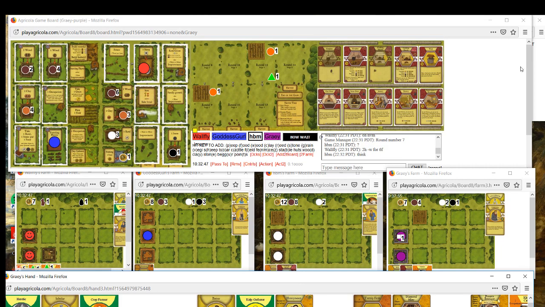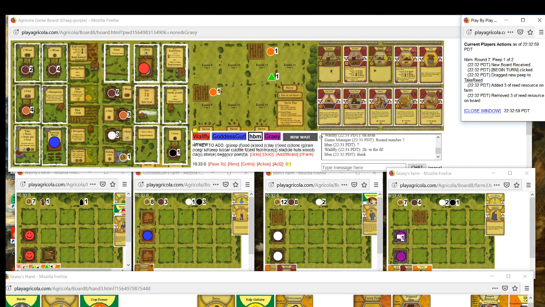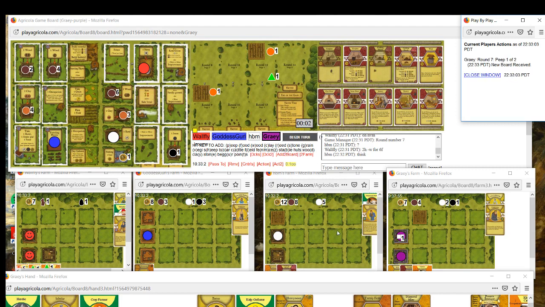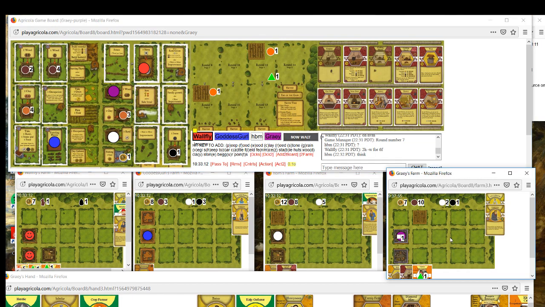HBM thinking about taking 6 wood here. Very surprising, considering he can't really jump in Family Grow anyways. I have to imagine 6 wood is the best. Taking reed. Very, very interesting. We definitely will take 6 wood. Very good. Way too good to pass up.